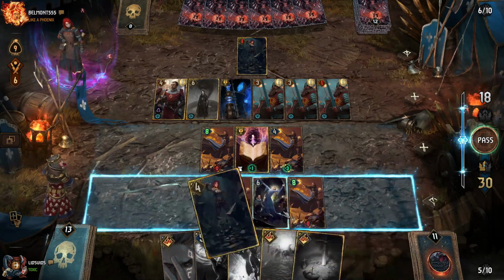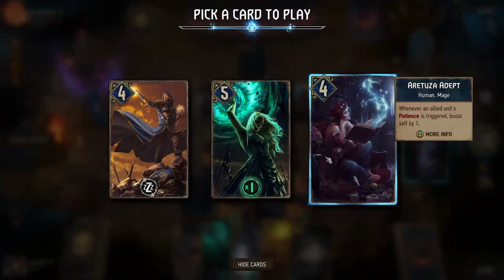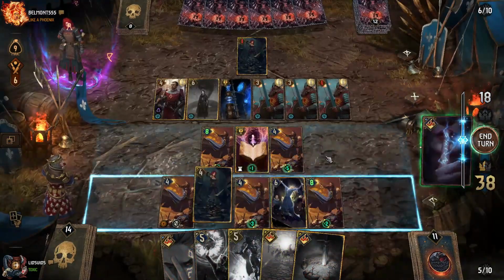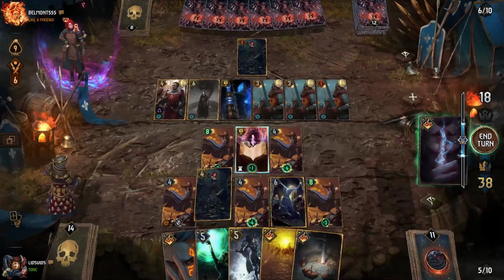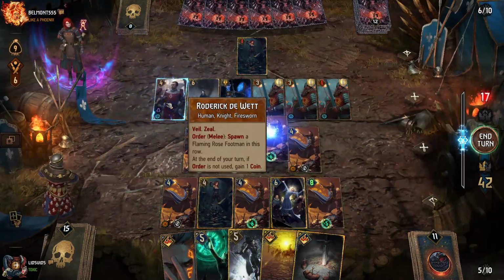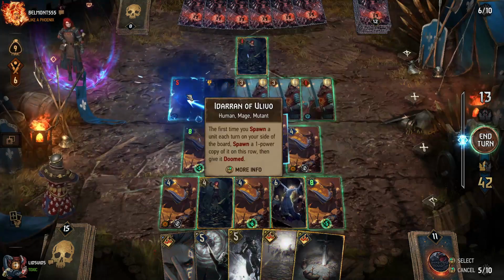So let's go Triss instead. And Runeword is the card we're looking for. Perfect. It's a spell, and in this case, yes, finally we get more Spellweavers. Round 2, more Spellweavers. I love it. Okay, so this is what I mean. With all this damage here, probably didn't need the Heatwave.